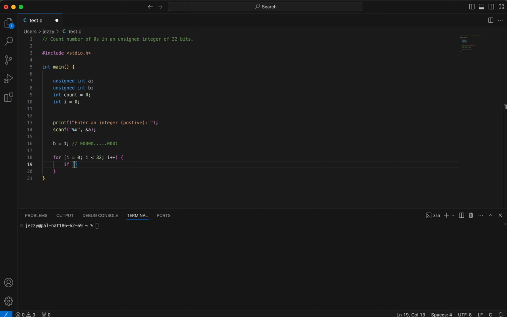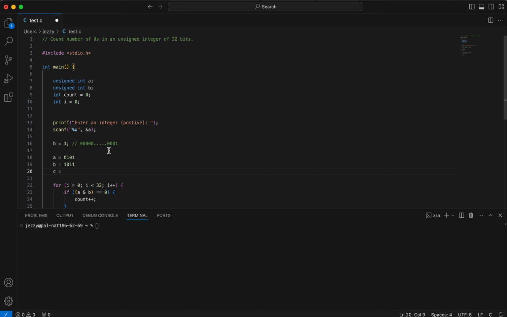Now we're going to make an if condition: if a AND b equals 0, count plus plus. Now what the AND does, if you're not familiar, let me make a little example here. Let's say a equals 0101, and b equals 0011.